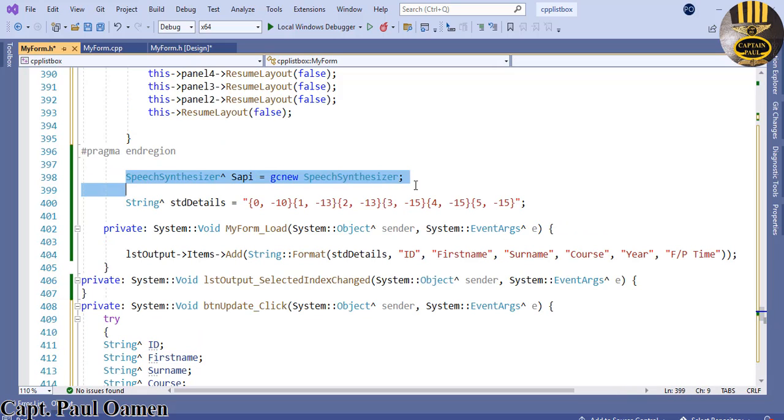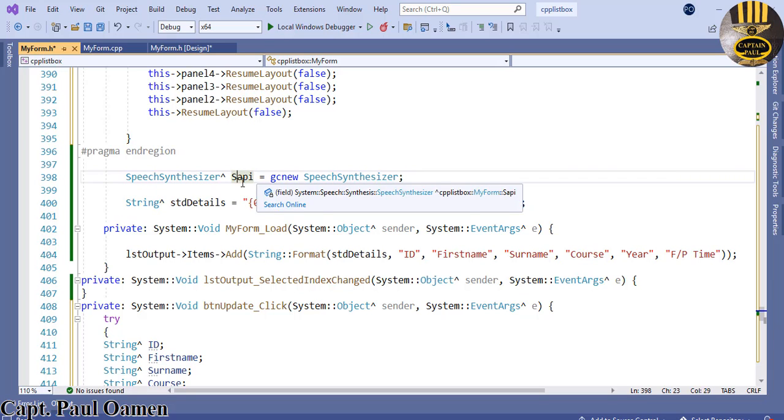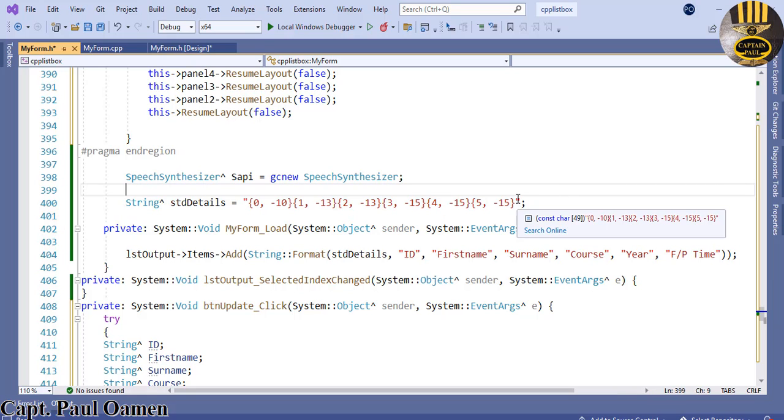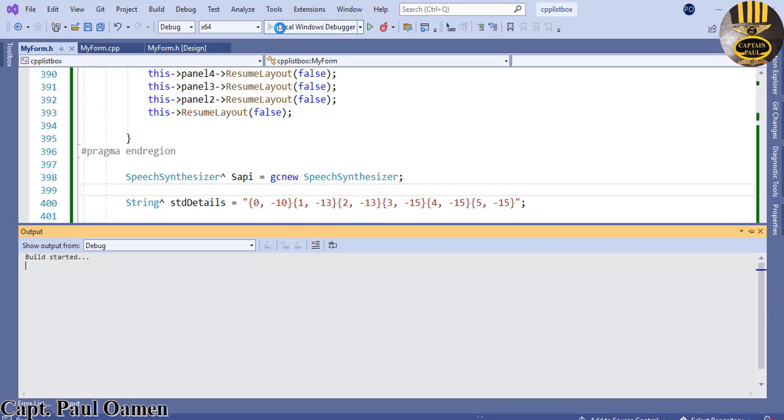This is my object for SAPI, text to speech, and that's my global variable for the variables declared for the list box. I'm going to save that and let's run.